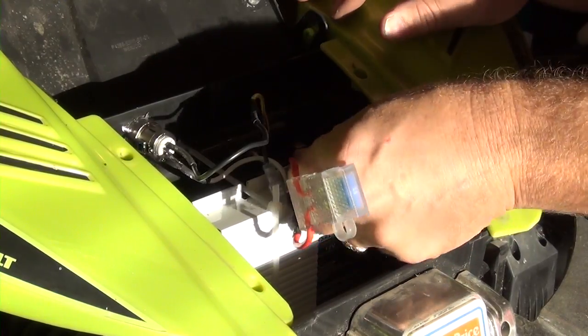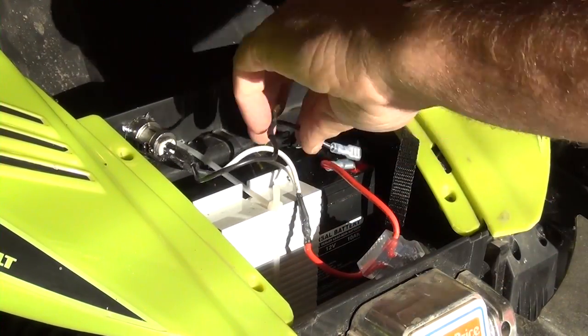Notice the 30-amp fuse holder installed on the positive side to prevent fires and meltdowns.